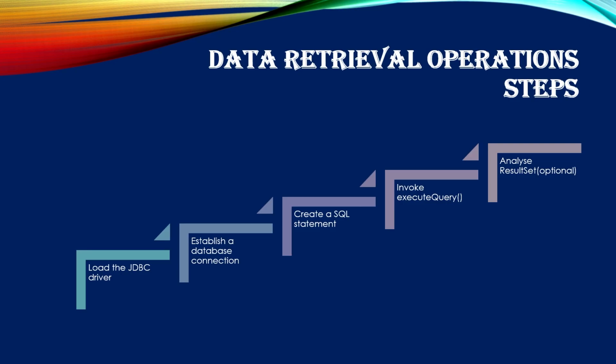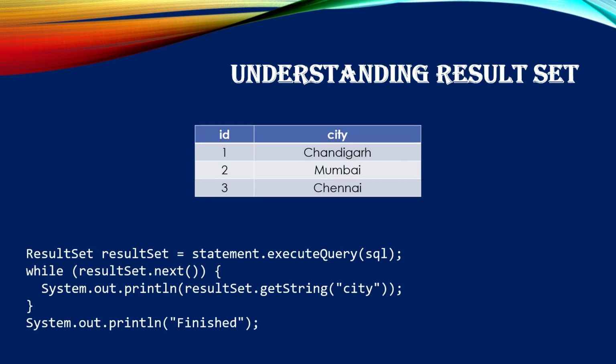So now we know what a result set is, and now we need to do the analysis of it. Again, this is optional, but obviously when you are reading, you will be doing something, so we will be seeing that. So let's see how this result set is going to look. Let's assume that I said something like select ID comma city from the table, and I got something like this. Just for showing purposes, I'm showing you 3 rows only here, and let's assume our table was having only 3 rows.